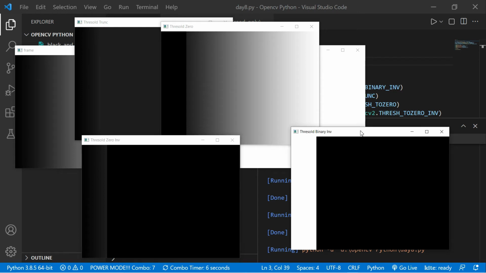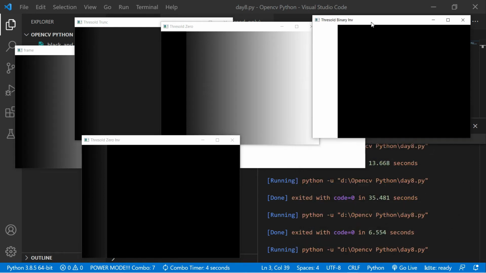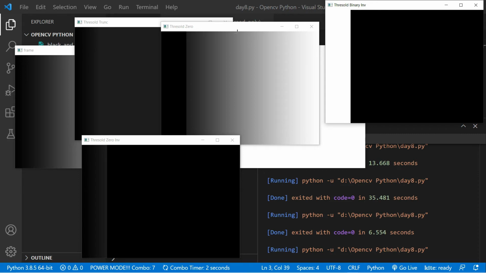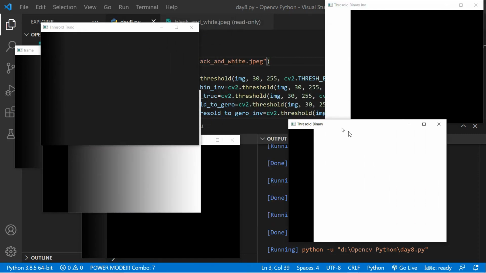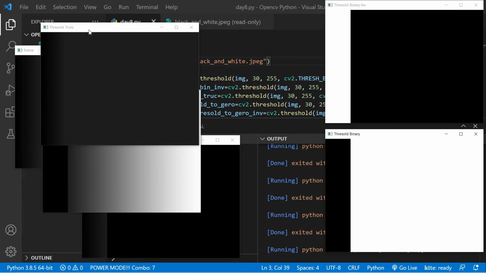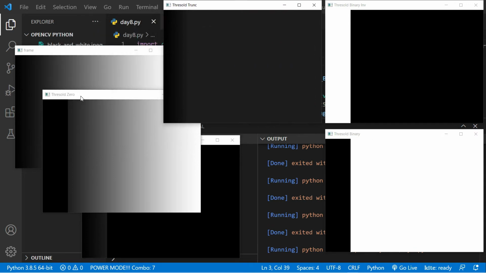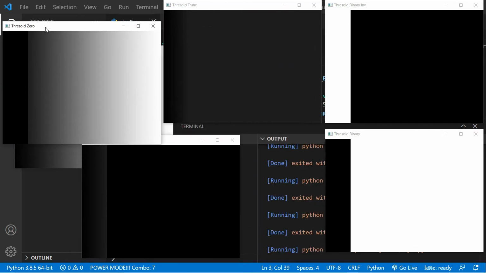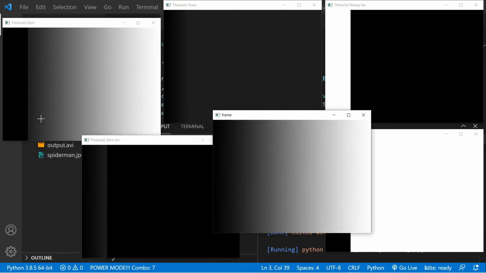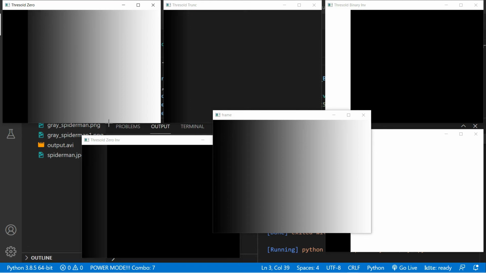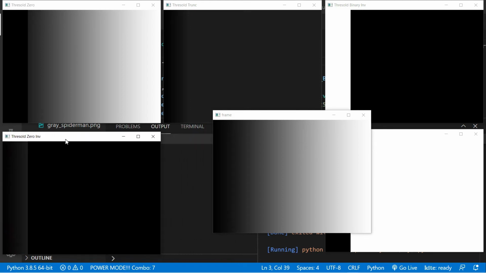Okay, so now you can see here, this is for the threshold binary inverse. So let's make it on here. This is threshold 0, threshold trunc, threshold binary, threshold trunc here, threshold 0. Let's make it on here, and this is the original frame, and this is for the threshold 0 inverse.